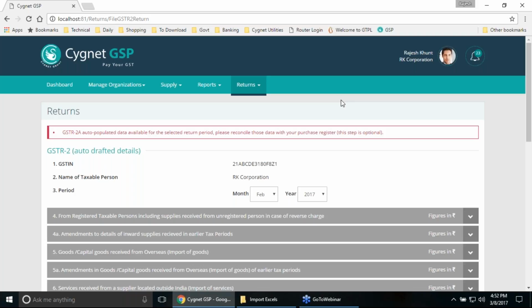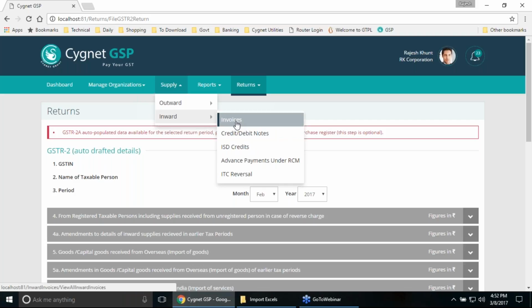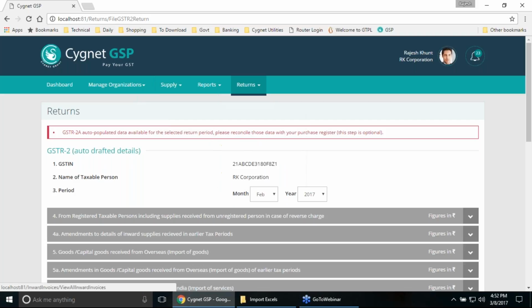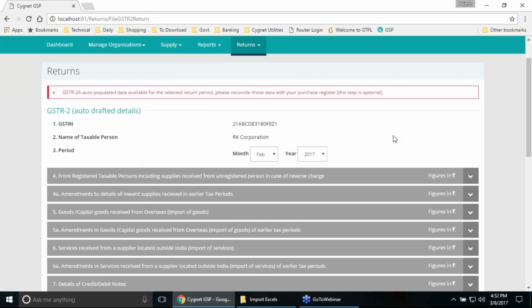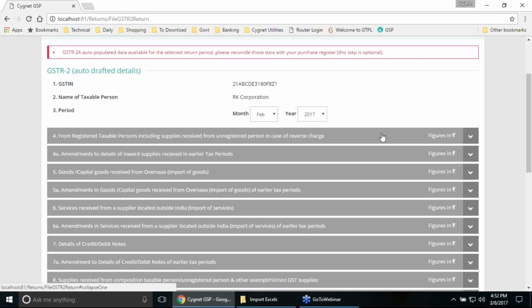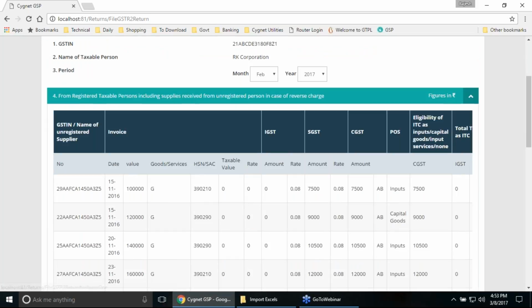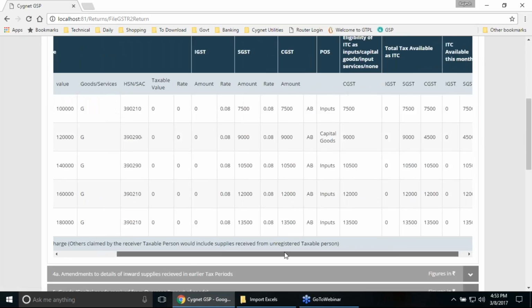So basically, we talked about the rule engine while filing GSTR1. Similarly, there is a rule engine built with regards to the inward supplies. Inward supplies need to be processed and distributed to appropriate sections in GSTR2. Similarly, whatever details have come into the reconciliation screen, whatever I have reconciled, once the reconciliation is completed, this rule engine will come into the picture and distribute the data into the appropriate sections of GSTR2. So as you can see here, all the data are distributed into the GSTR2.